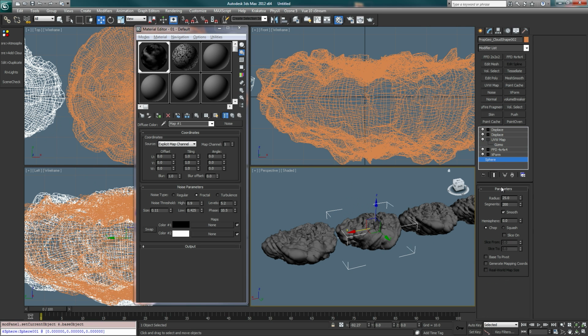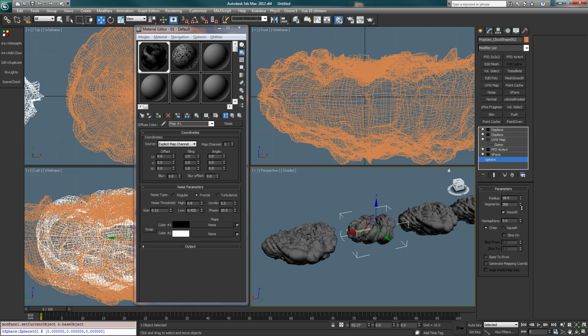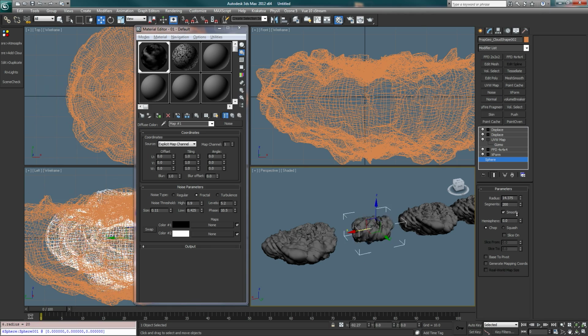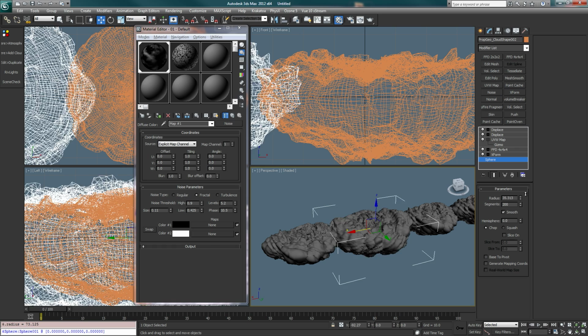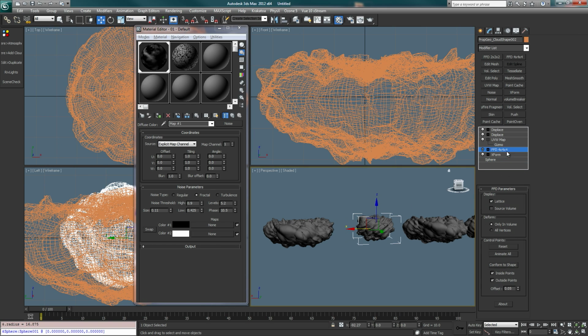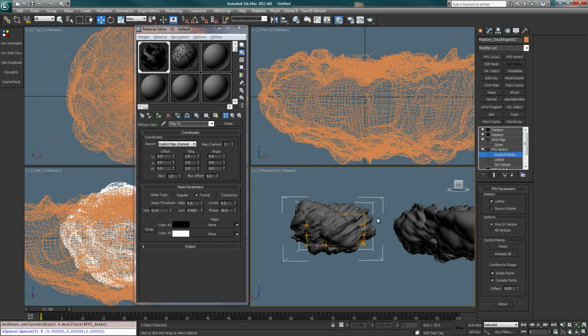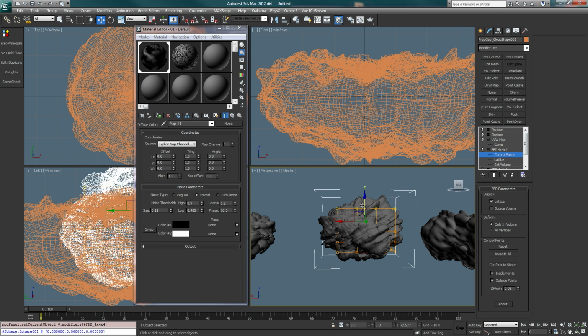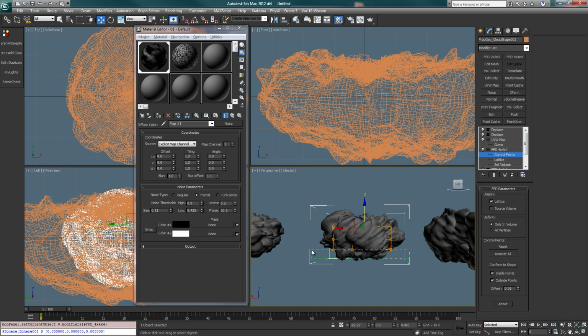The other thing is I could go back to my radius. I could either do radius or I could do the X form. I want to do the radius because I want to keep the same cloud scale, but the actual shape and size of this can vary. So this one could be a lot tinier, or I can make this a lot bigger. I'm just going to make this a bit tinier. I'm going to go to my FFD and turn that off, and create a new one. And again, we want to make this a bit more flat.